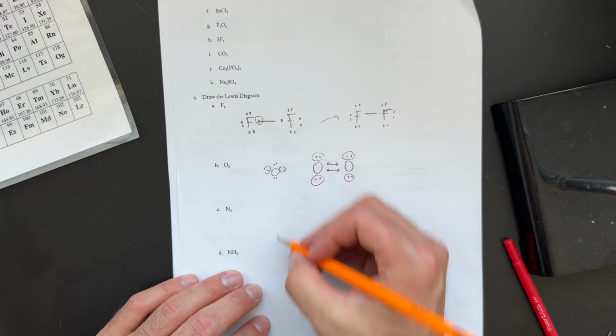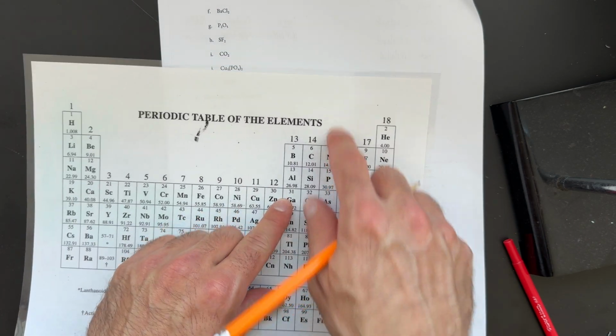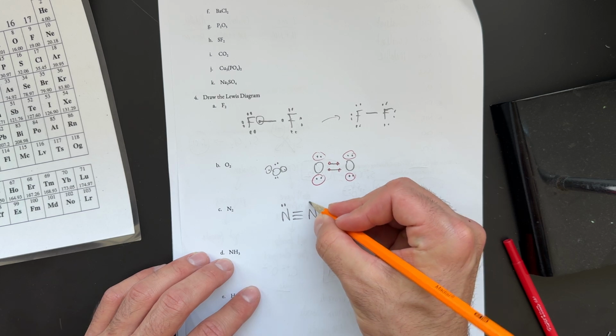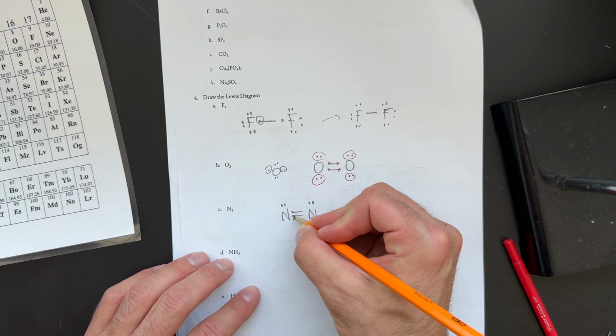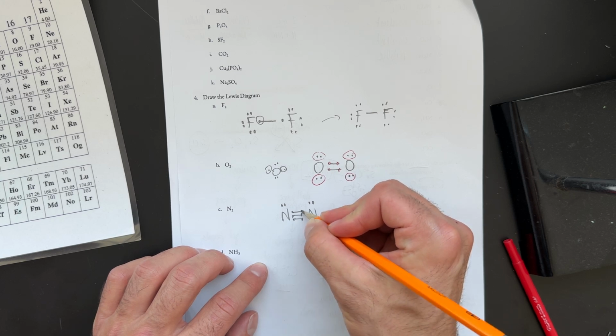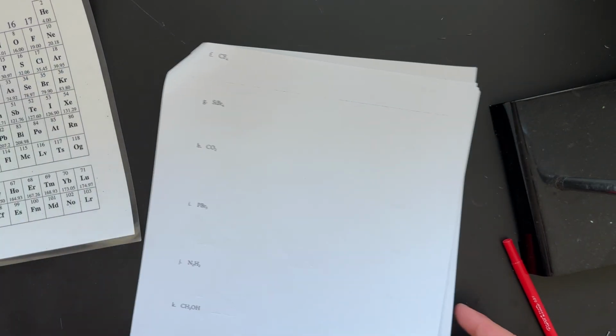But cool, okay. N2, right? It's going to want to form 3 bonds, because it has 5. So it's going to look like this, where it had 2 on its own, and it shared 3. So it shared these 3 in order to get 8, basically, in this share. Cool, okay, so I'm going to keep going.